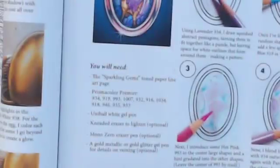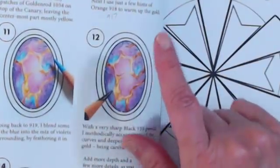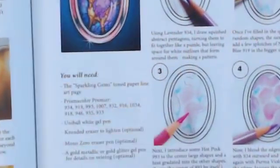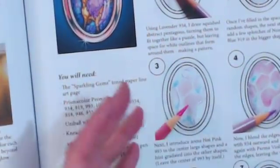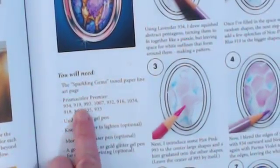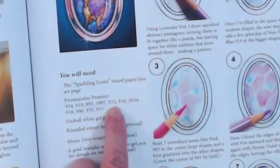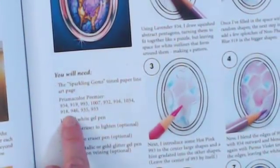So I'm just trying to tell you all the colors. And then she goes into goldenrod, orange 918, which I use 917. So we'll get to those colors when we get to the back. So let me just read you the colors, although this isn't going to do any good if you don't have the book. You really need the book to do the step by step. But I'll tell you the colors she lists: 934, 919, 993, 1007, 932, 916, 1034, 918, 946, 935, and 933. Those are the colors she lists.